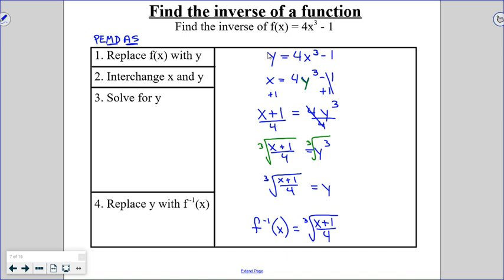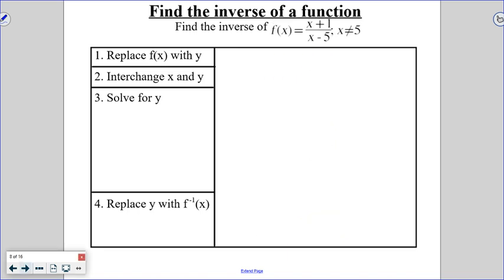Okay, the first 2 are pretty, I think a lot of us would have been able to get through those with or without any of my help. The last one, please make sure that you take really good notes when we run into these fraction ones. The fraction ones take a little bit more work, and there are 2 little steps in there that you may not have recognized to do to be able to solve for y.